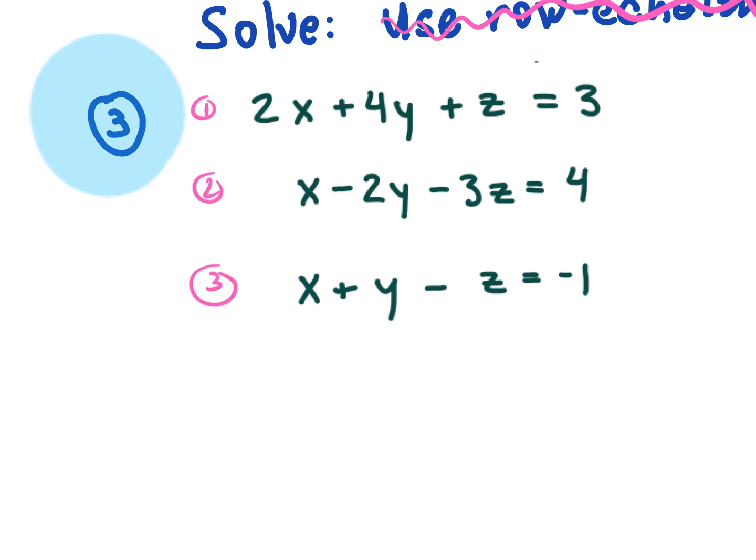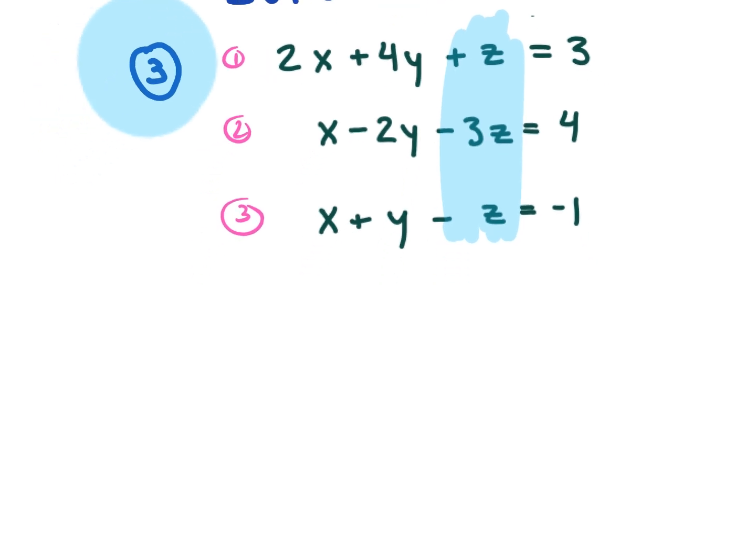And we want to pick one variable to eliminate. Which one do you think would be our best option here? X, Y, or Z? Z, because it's plus and minus. Z would be a good one because we have a positive Z and a negative Z. Whatever variable you pick, you have to stick with that one when you do this step twice. All the numbers are small for this one, so it doesn't really matter. You could pick X's, but you'll end up having to multiply one by a negative. So which two equations do you want to combine first?